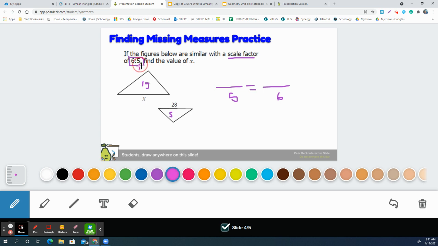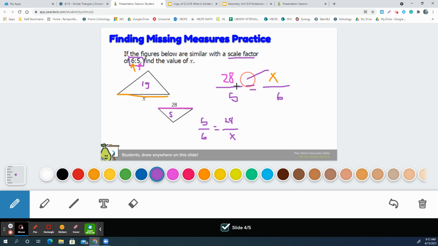Then if this is the small number, which this one has to be the small number because that's visually the smaller shape, right? So the 28 has to go with the 5. And then the 6 is the bigger number, so it has to go with this big side, which is x. Another way to do it, because there are literally lots of ways to do this, if we had decided to do 5 and 6 top and bottom, then still the 28 has to go with the 5, and the x has to go with the 6, because this is small and this is big.